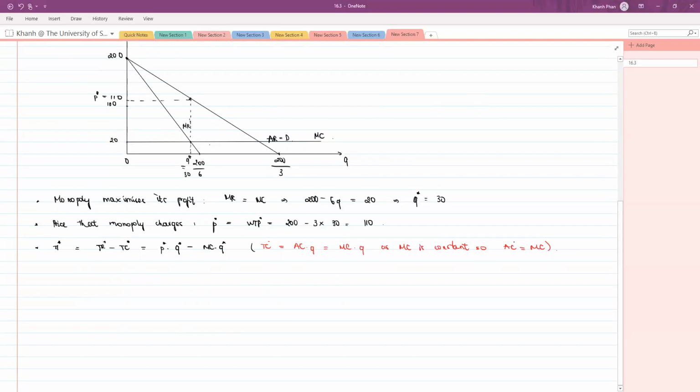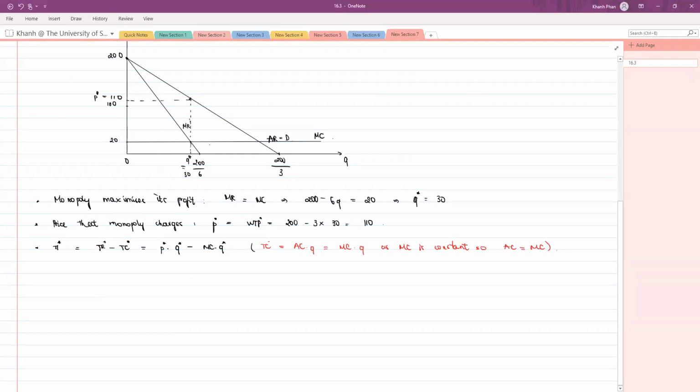you will have to use the integral formula that we studied before. It is going to be the area under the marginal cost, from the quantity 0 up to the profit maximizing level of output. In this case, the total cost is the rectangle under the marginal cost over here. When the marginal cost is constant, the total cost is just equal to the marginal cost multiplied by the quantity Q star, which is the rectangle over here, as you can see.